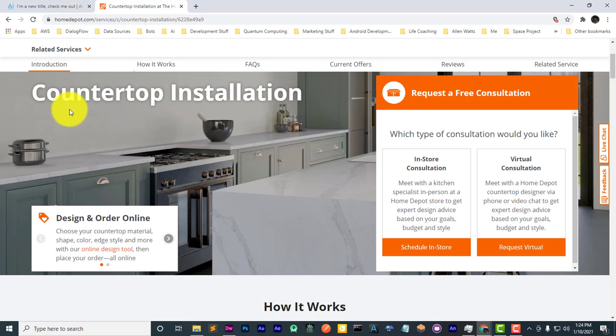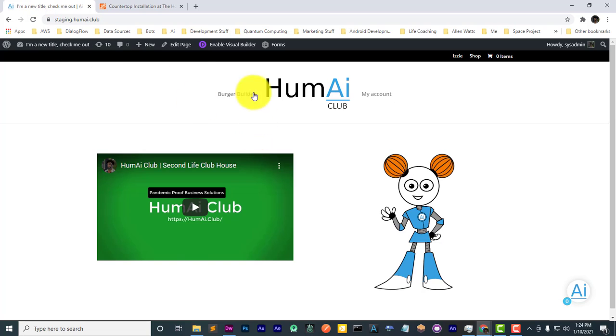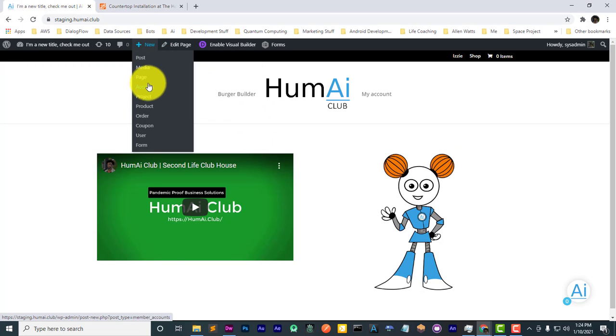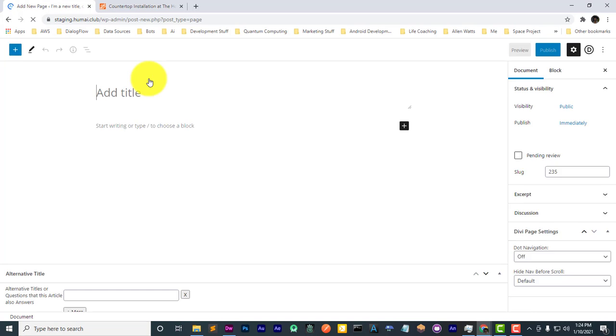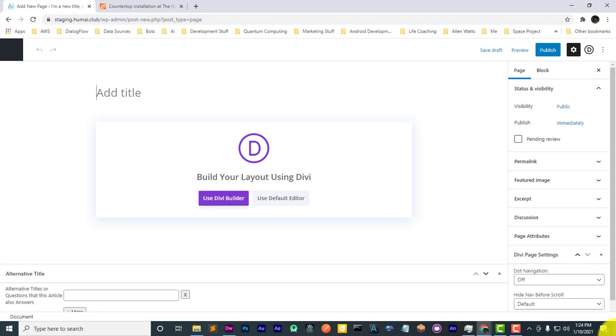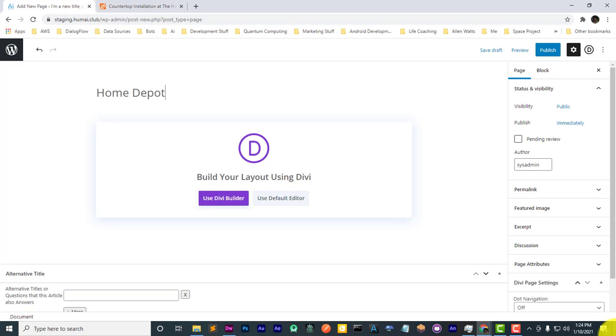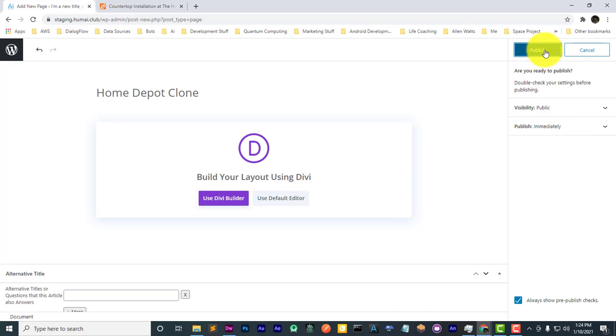First of all, the first thing I'm going to do is create a page. I'm going to name this page Home Depot Clone, and I'll go ahead and publish this.